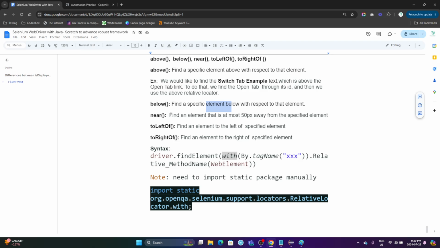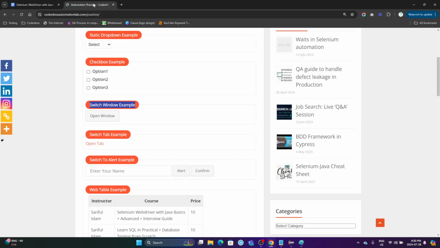And near is another method from the relative locator. It finds an element that is at most 50 pixels away from the specific element. So you can find one element which is close by another element, but the distance should be very close, not more than 50 pixels. And the toLeftOf method finds an element to the left of a specific element.